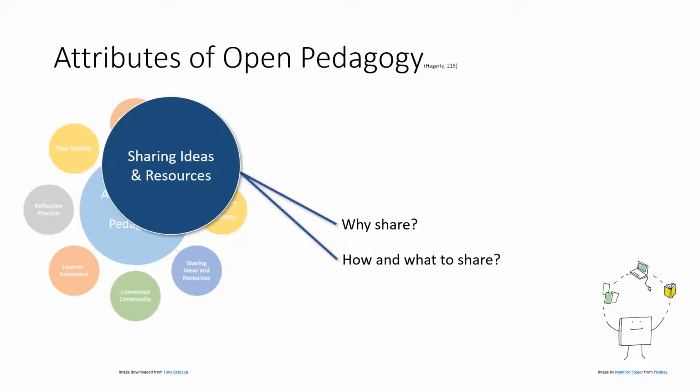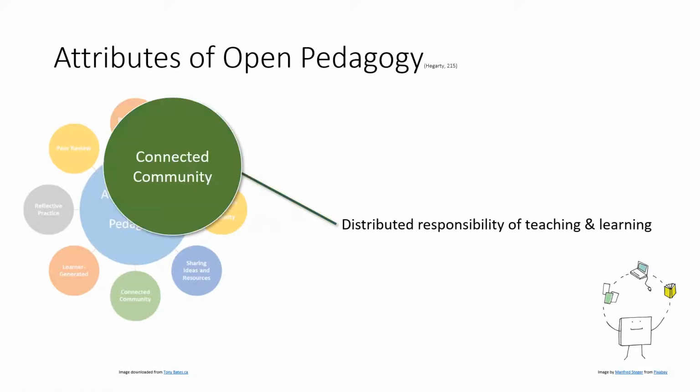One of the things we see with our colleagues here at University of Toronto with open textbooks is having students create, edit, and improve upon them year after year. It improves pedagogical innovation. People can see what is possible, and it encourages students. So it's an important attribute of open pedagogy.